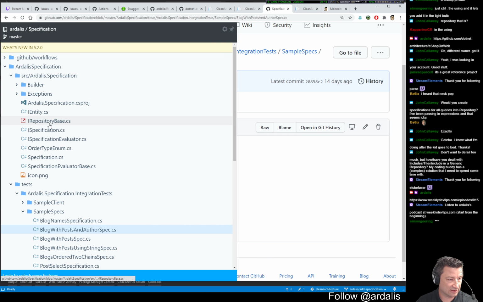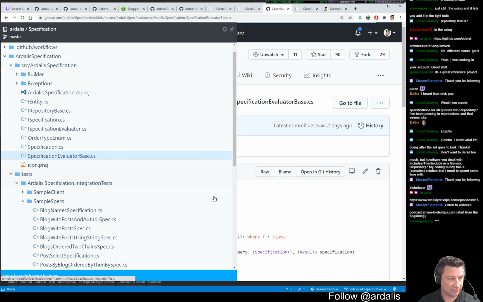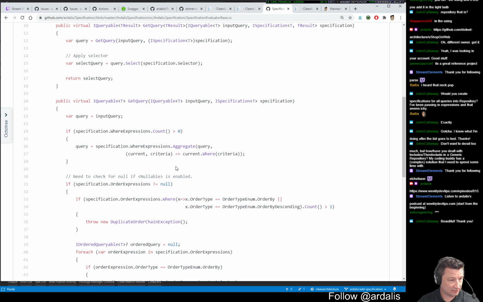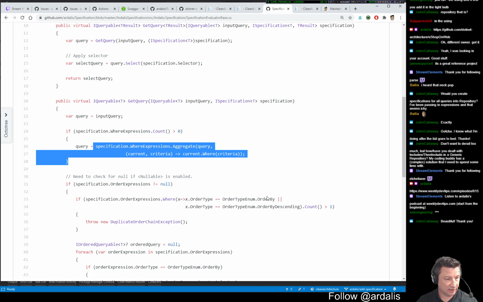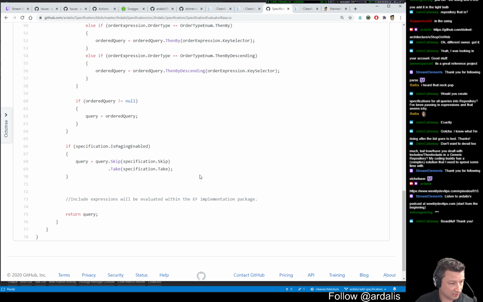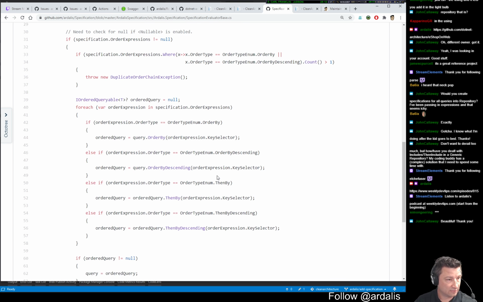So the code for that is in the evaluator, I want to say. And there's selection. There's criteria for where. Here it is, right? So for each one of these, no, that's order by. It's not include. Where's the include?